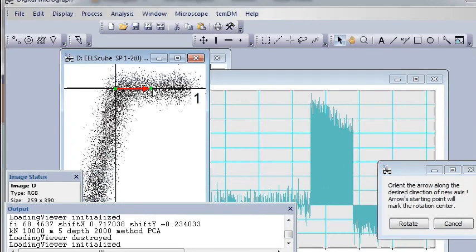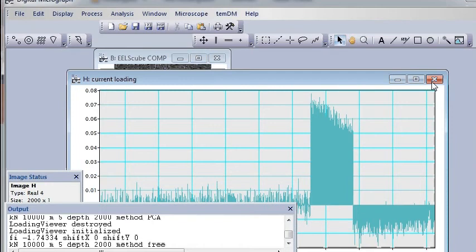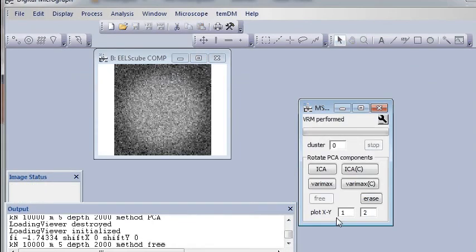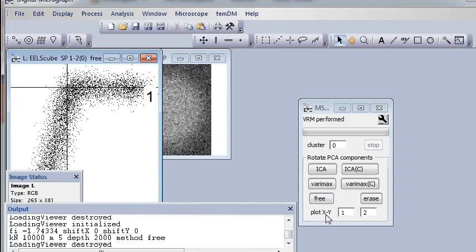Here we have the previous position of the red line, and we can adjust it a little bit and press rotate again. It's also recommended to do such steps with alternating viewing planes. For instance, you start with plane 1, 2, then continue to adjust in plane 2, 3, plane 3, 4, and so on. But please always at the end go back to the original plane to see how everything looks.